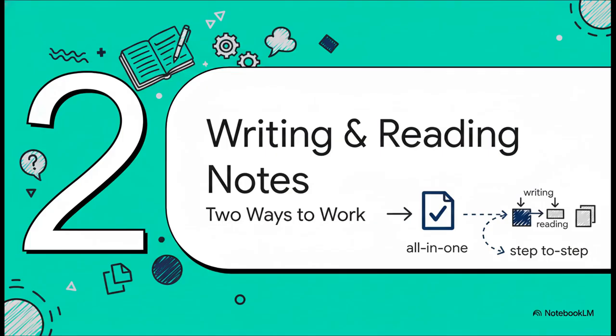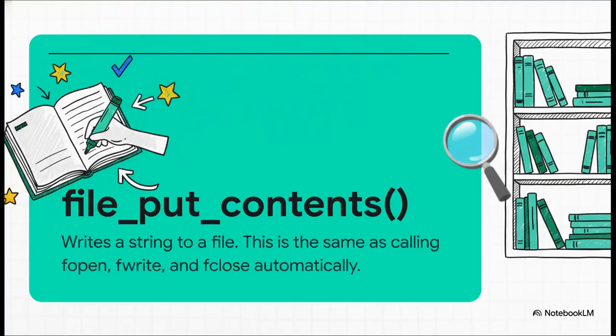All right, you've got your notebook open and you know what you want to do. Now for the fun part, actually writing and reading. PHP gives us a couple of ways to do this. There's a super simple, all-in-one way, and then there's a more manual, step-by-step way. Let's start with the easy one, file_put_contents. It's almost like magic. You just tell it which file to write to and what you want to say. It literally handles the rest. It finds the notebook, writes the note, and then puts it right back on the shelf for you. It's incredibly handy for those quick writing tasks.